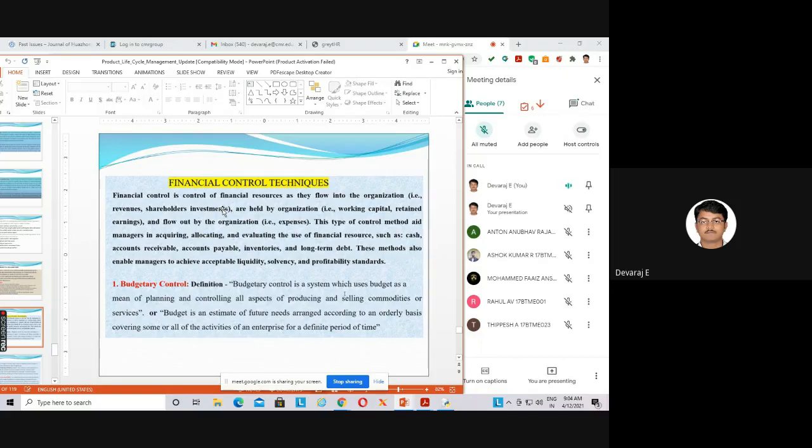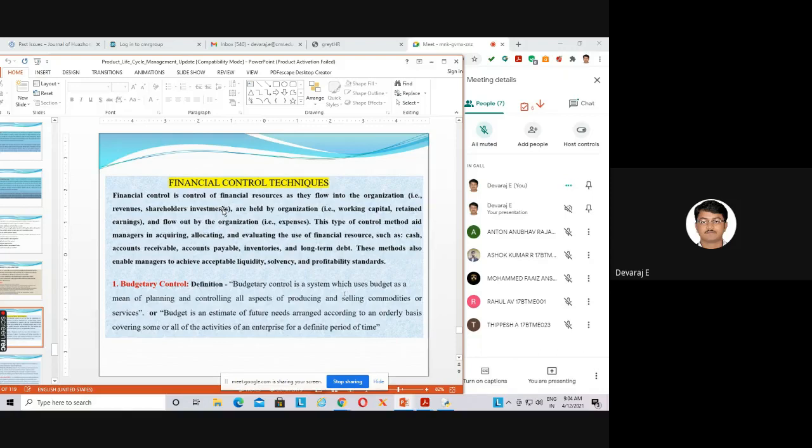Then accounts payable means how much the company should pay to other companies. Like if we buy raw materials, then we should pay the money for that. So that's called accounts payable. We should pay the amount, and then we should receive. Receive means when we supply new products to the market, once the product sells, we get back the money.